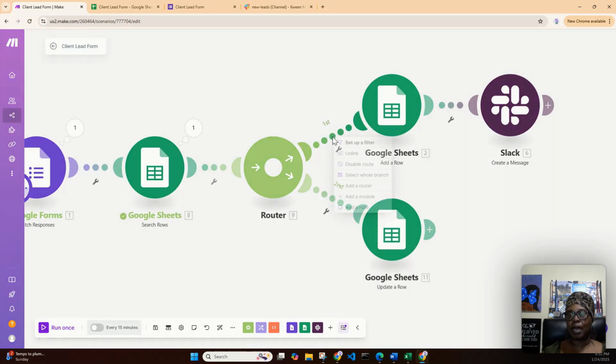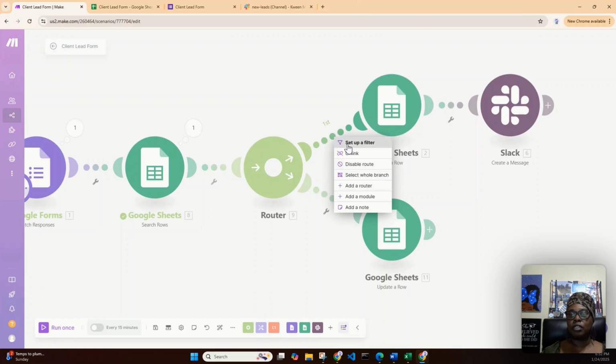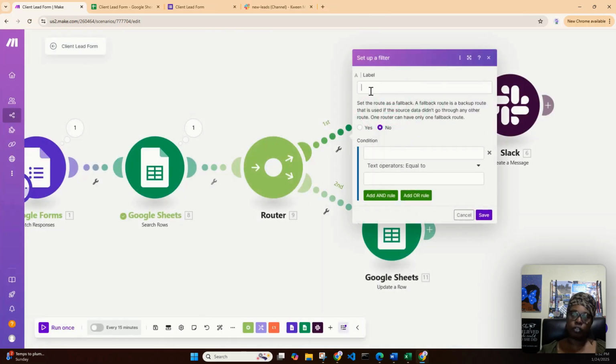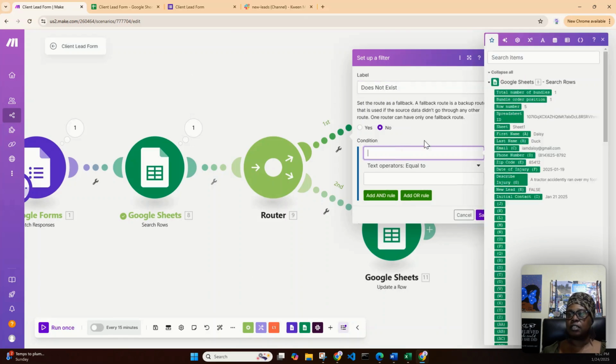I'm going to click on my dots, right click. I'm going to set up a filter, and my filter is does exist. Okay. Does not exist. I am looking for emails that do not exist. What is the condition? The condition is the email. So what I'm going to do is drag this email in.